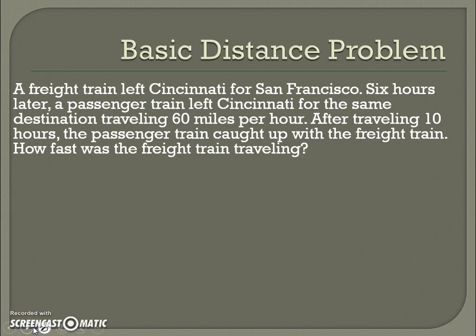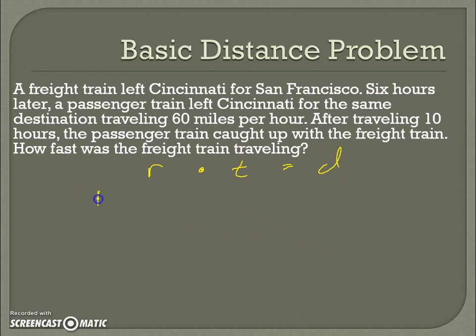All right, let's look at a distance problem here. It says a freight train left Cincinnati for San Francisco. 6 hours later, a passenger train left Cincinnati for the same destination. So this is going to be a rate times time equals distance. And this one is actually using rate and distance, which is really, really nice.